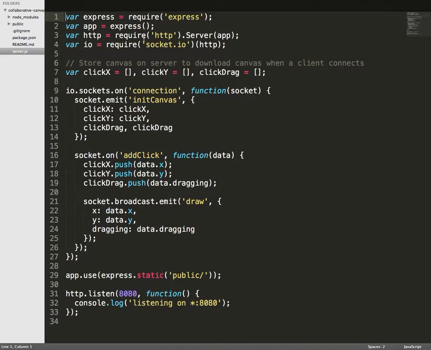So if you don't get what Express.js or all of this is, don't worry. It's not that important because we're not using it here. What you have to focus on is io. And this is what we will be using to access the Socket.io interface. And what we have here is 3 arrays, one called clickX, one called clickY, and one called clickDrag. So whenever you click anywhere on the screen, you are sending coordinates that will be appended to these 2 arrays, clickX and clickY. clickDrag is a little more complicated. I will get to it once we start looking at the client-side code.